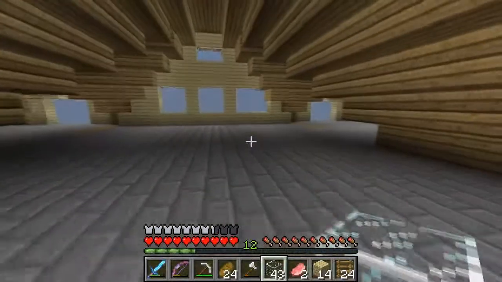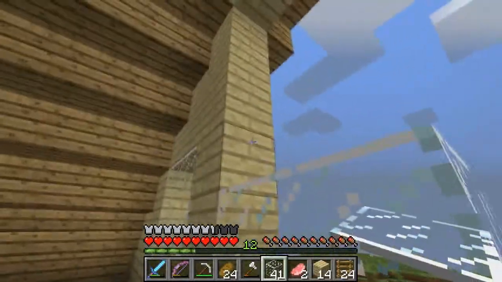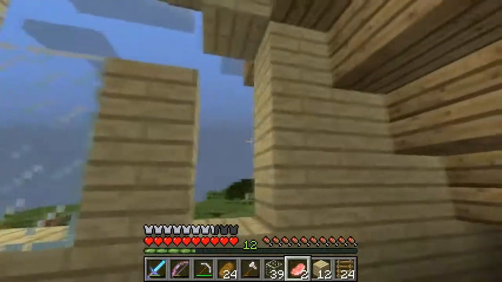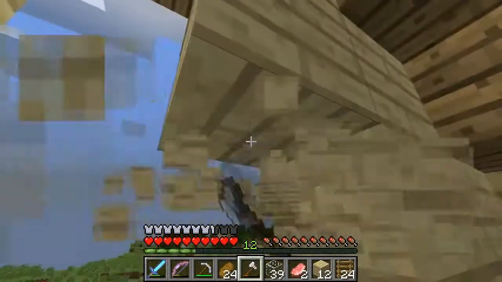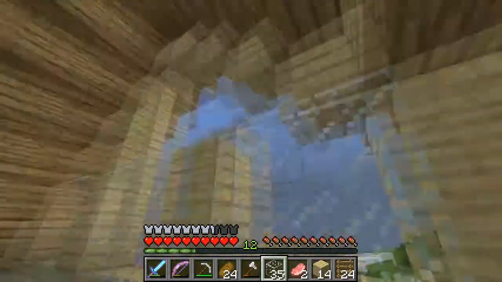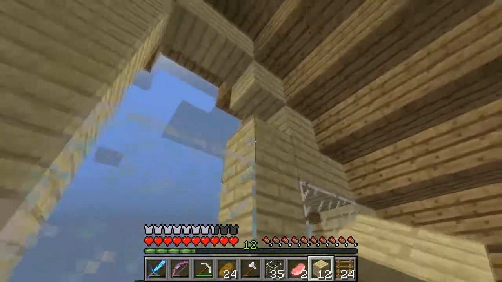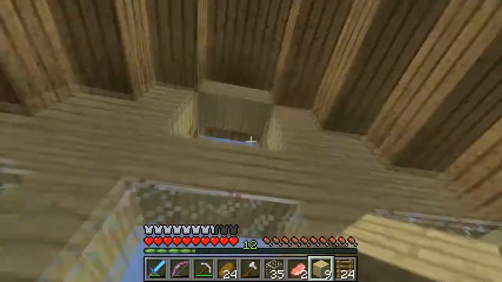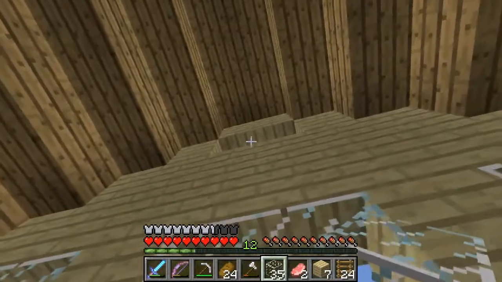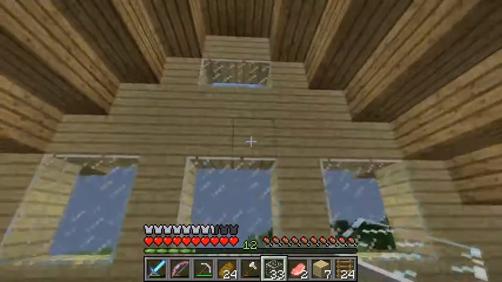The only thing I did different from the regular build is I don't have a back door, just because I don't really see a need for it. Because I'm not going to make a basement or a backyard or anything, I'm just going to have the house. I suppose I could if I want to. If I ever actually wanted to have a backyard, it would be very easy just to cut a hole and put a back door in. There we go.